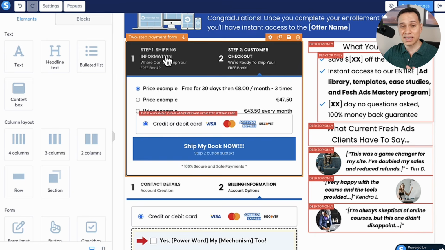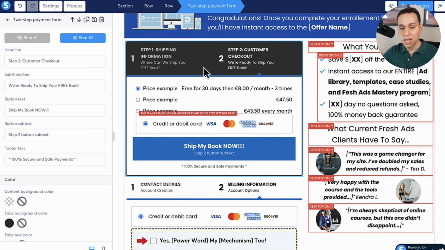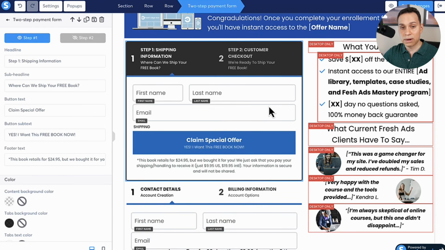Also, it allows you to collect their contact information before they've actually purchased. So if for some reason they go through step number 1, but they don't go through step number 2, you can actually have an email automation that goes out to them and says, hey, you forgot to complete checkout. Come back and finish the checkout, which is really cool. Now, you do need to be on the paid plan to do that because you're going to run into the limitations on automations, but it is something really cool you can do in the future if you decide to upgrade.